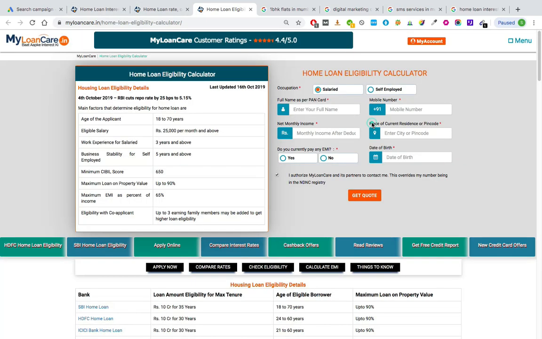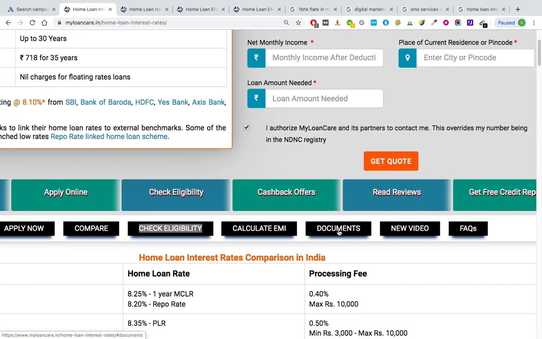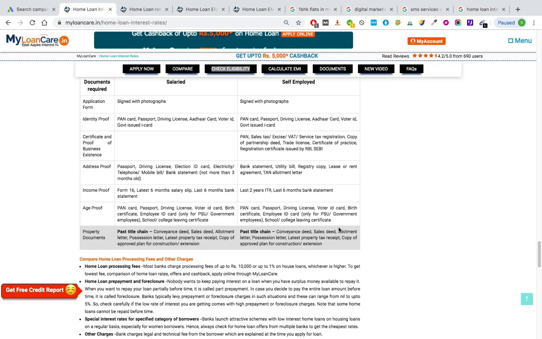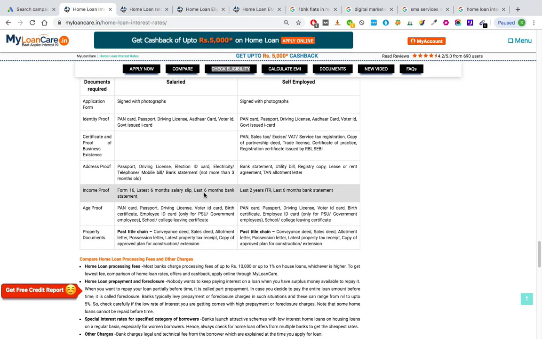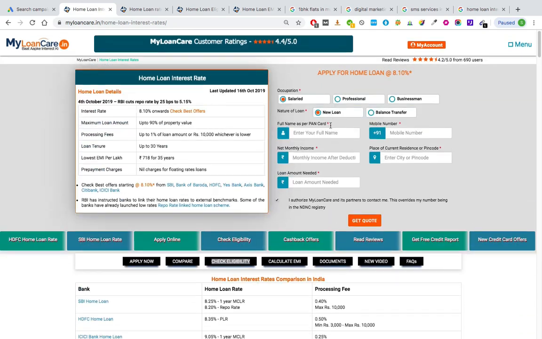I mean someone who is looking for a home loan. Then he can calculate his EMI from this option, I'm assuming, and he can apply directly from this option. He can compare banks, probably documents over here. Okay, by clicking on documents it brought me to this section. Let me just see if I can open this in a new tab.